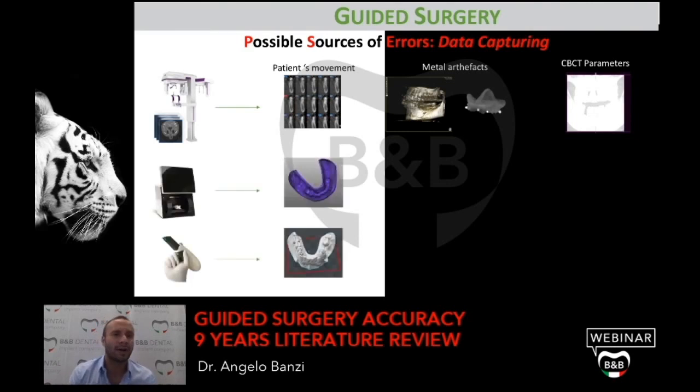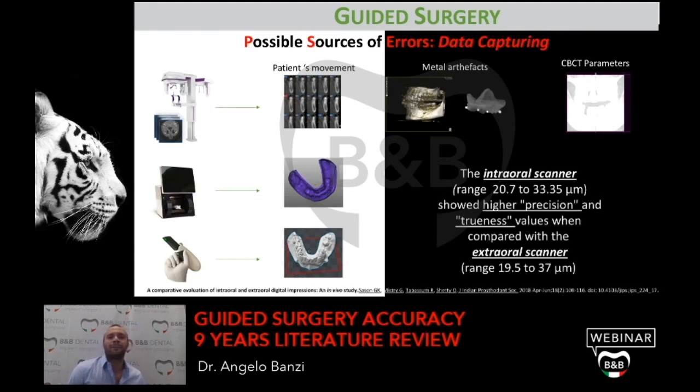What about the extraoral and intraoral scanner? Well, checking the literature, Sason made a comparative study between the intraoral and the extraoral scanners. And what we know from these studies is that the intraoral scanner seems to be more precise and true compared to the extraoral scanner, especially in the range of precision. But this range is not so different, as you can see from this affirmation.